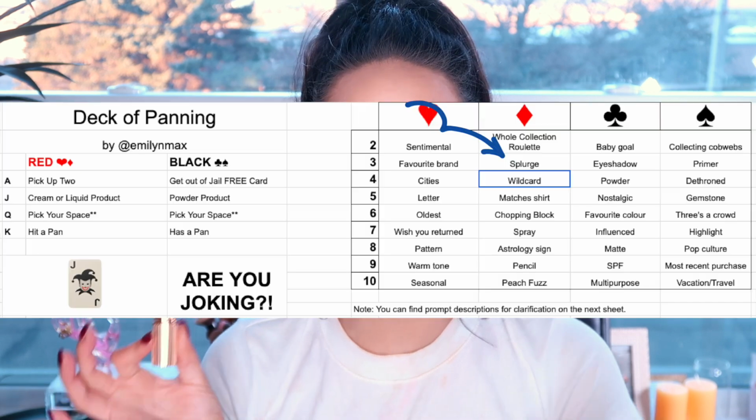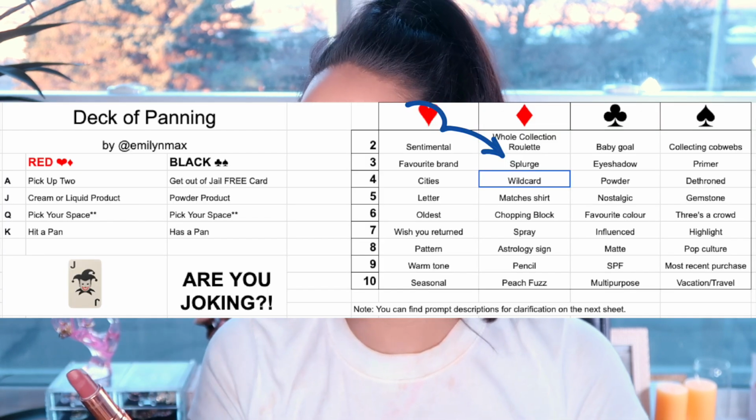The next product that is going to remain in the project is my Charlotte Tilbury lipstick in the shade Very Victoria. I do actually have this on my lips today, layered over a lip stain from YSL. I rolled this in for the prompt, a splurge item, and I gave myself a 12 use goal with this lipstick. I've reached for it 3 out of the 12 times. I did kind of neglect this, although I am working on some other lip products that I have been heavily focused on. So this one got neglected a little bit.